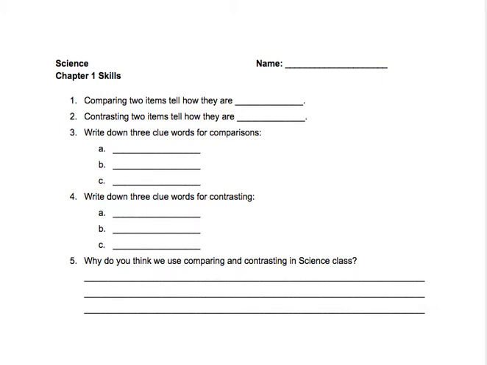Now, if I go back to the title of the chapter and we talk about classification, classification usually makes me think, how are things alike? So I can put things that are alike in the same category. But as I find the differences in certain living creatures, I have to say, I need a new category. And so that's what scientists are doing.